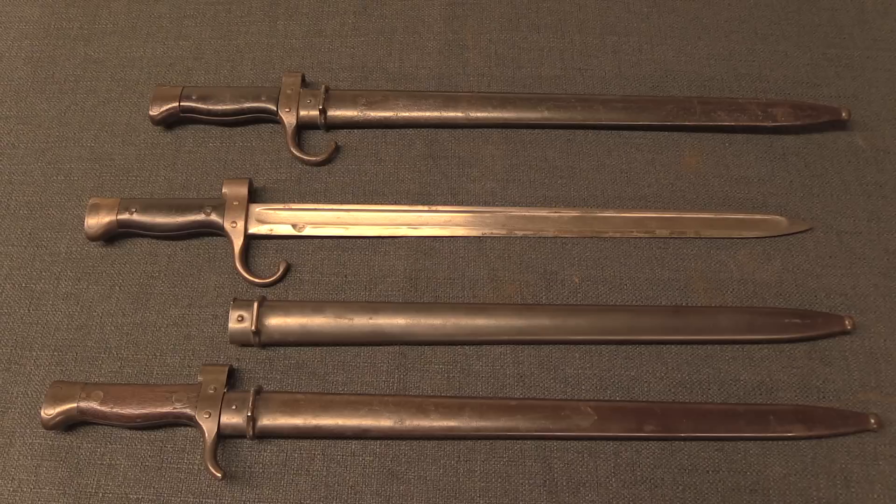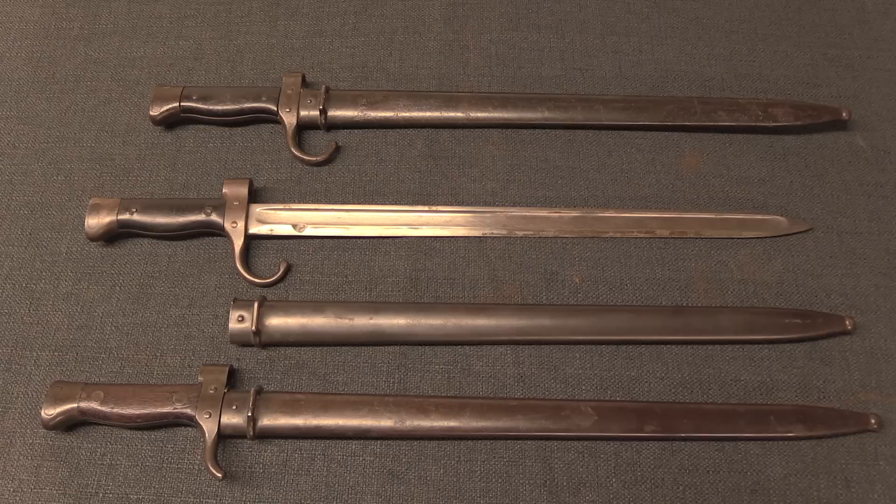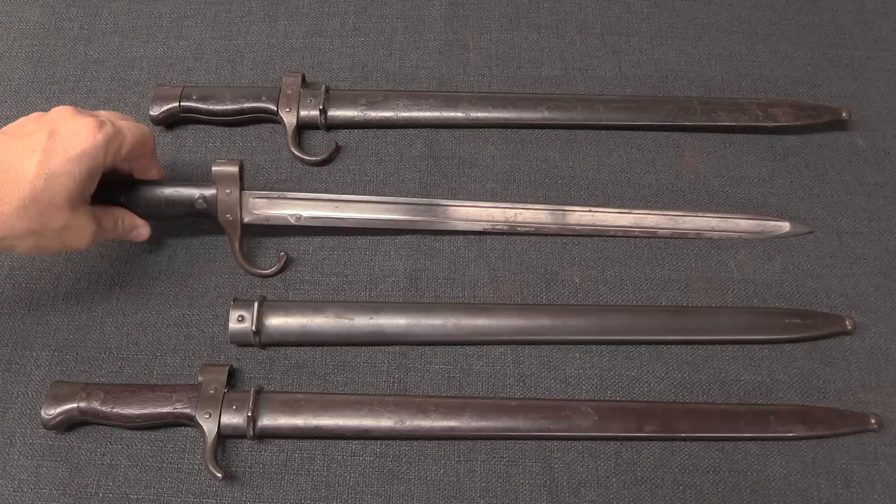You may be familiar with the famous French Rosalie bayonet — the very long spike bayonet for the Lebel rifle. The Berthiers did not use that, with the exception of the Gendarmerie carbines, which did actually have a spike bayonet. Those are quite rare today and I don't have an example. However, the vast majority of Berthier carbines would use one of three patterns of bayonet, and they're all interchangeable. These three show the process of development and changes in manufacture over the course of production. In general, this is a blade bayonet with a big deep fuller in it.